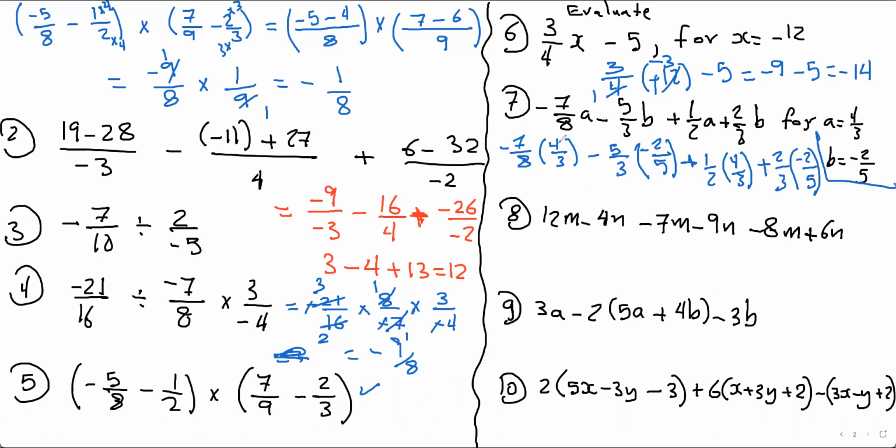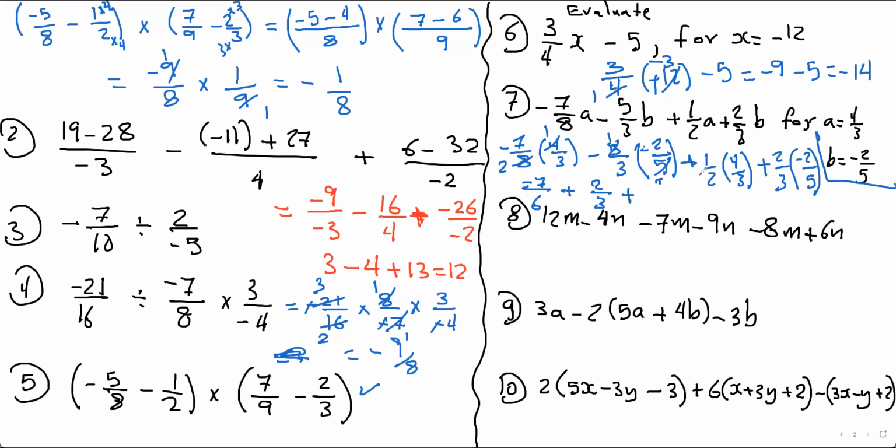Now here I could reduce because I have to do this multiplication first. So 4 goes into itself once, it goes into 8 twice. So here I have -7 times 1, which is -7, and 2 times 3, which is 6. So I have -7 over 6 minus, the 5s will cancel out here, and minus here is going to become plus. There's a 1 here, there's a 1 there. So 1 times 2 here is going to be 2, 3 times 1 is 3. So we have 3 there.